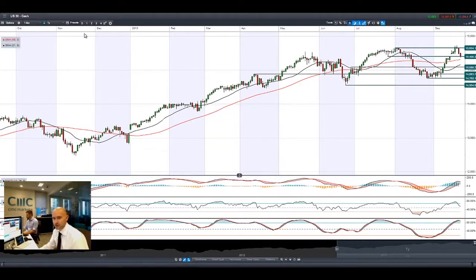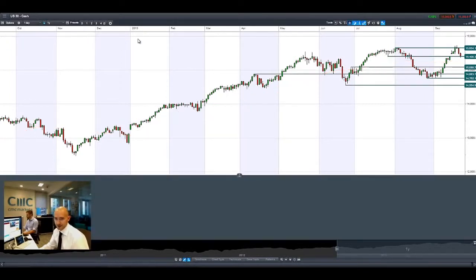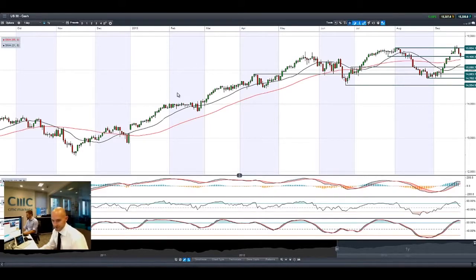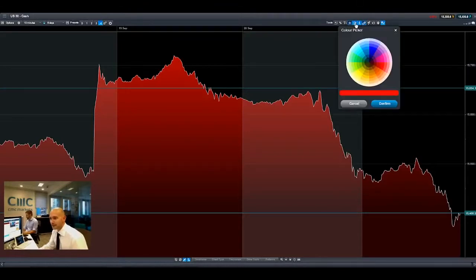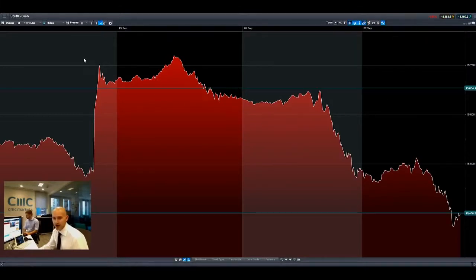So I do tend to switch between my default here, which has got this configuration, and a 10-minute line chart that I like to look at from time to time if I just want to break down and look at the trend for the day. And because I've got my grid line shading turned on, which is very nice to use, it's another one of my extra tips. I can see quite clearly day to day the chart performance and how it's performed versus the other days. So it's very important that you guys get a chance to have a look at that.